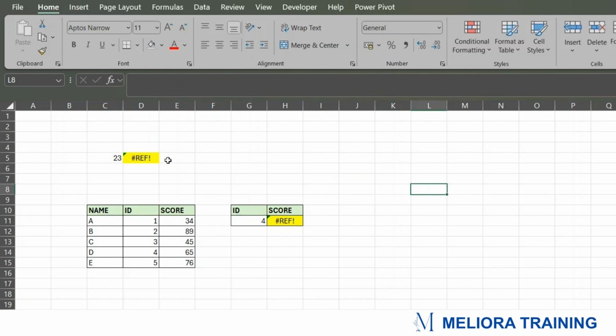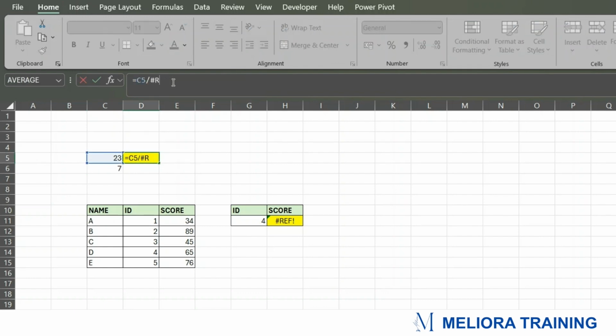So looking at the examples here, we have two scenarios. One here is when the cell is deleted, and this one is a lookup with the cell out of range, which you're going to see as well. So in the first instance here, we can see that cell C5 is being divided by a cell that is now deleted because I deleted it. And I remember that I was dividing C5 by cell C6, and the value I placed in C6 was 7. So the way to simply rectify this is just to change the reference here that was now deleted. So I'm just going to click the now available C6 and press enter, and that's what we have.